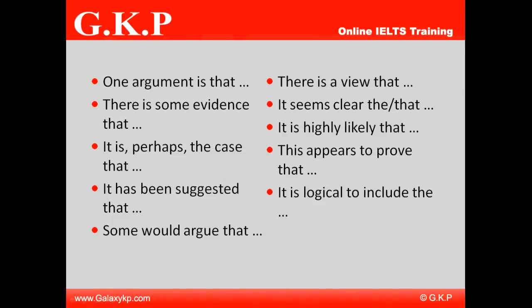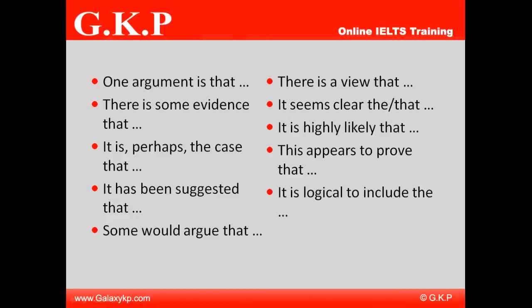Now, some would argue that. Again, here you're expressing somebody else's point of view, and very directly, there is a view that somewhere in the world, somebody believes that there is an argument about this particular case, and perhaps it's an unusual view. All right, it seems clear that. Okay, this means that you're pretty sure about something and you've got strong supporting points or evidence or examples for it.